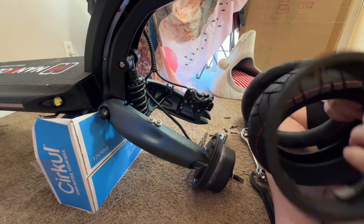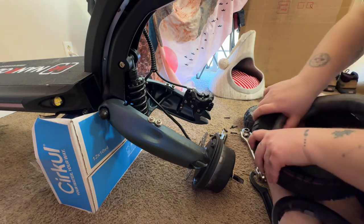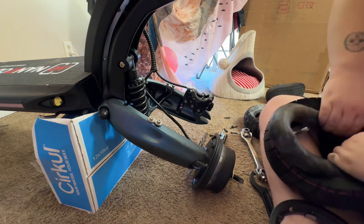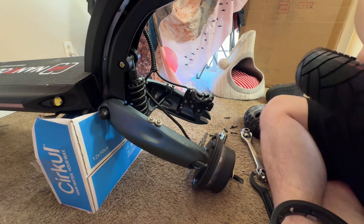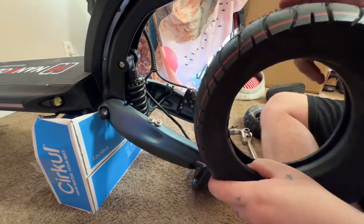Okay, so we need the stem coming out of the left side. So we're just going to push it in there. Be gentle but firm. You know, it is thick rubber. So you should be good. And you want a little bit of air in there. You see how we got it in there? There's a little air in there.